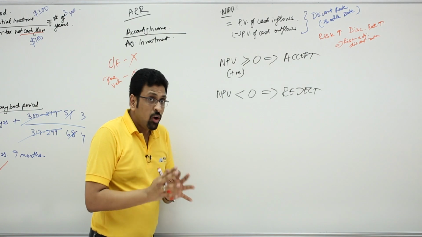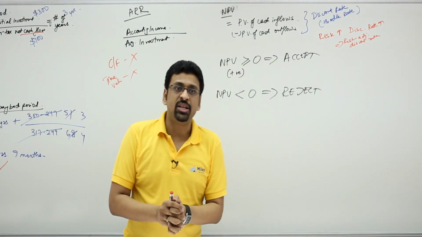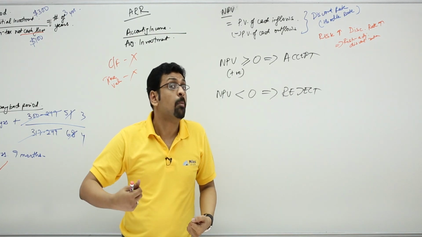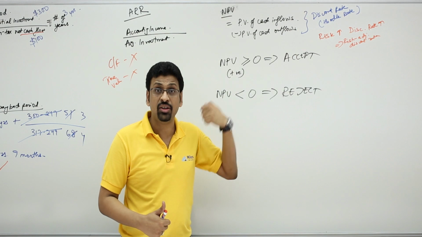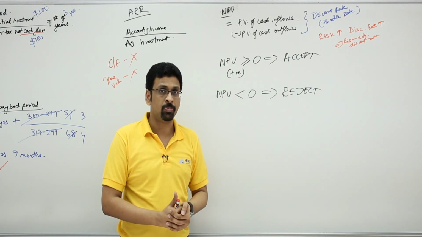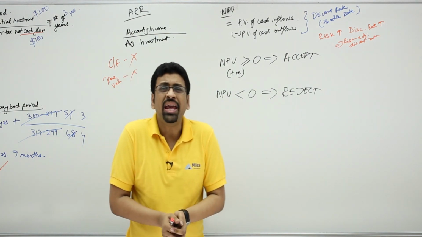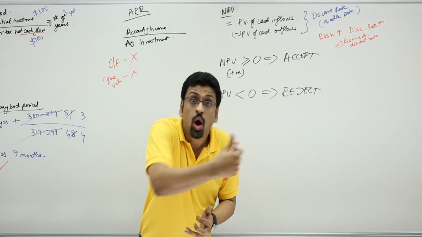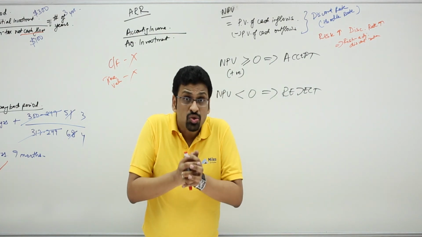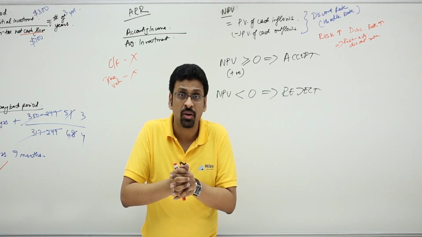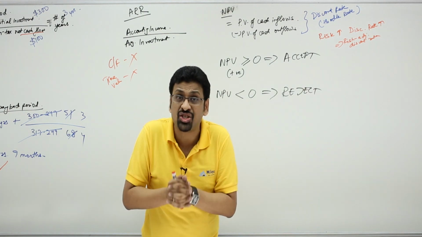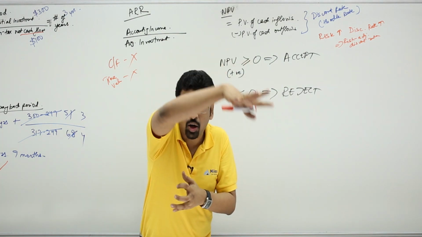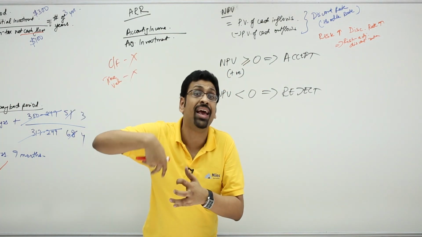Now, what we said was whenever net present value is positive, we want to accept the project because that project is giving us more returns than the hurdle rate, the discount rate that we have set for that project. Now, what if we only have limited funds, limited cash with us, and a lot of alternatives, a lot of options? Then we need to select which are the best alternatives. Basically, this is called capital rationing. We need to decide which projects we should actually invest in. We understand that there are a lot of positive NPVs, but which one is the best?